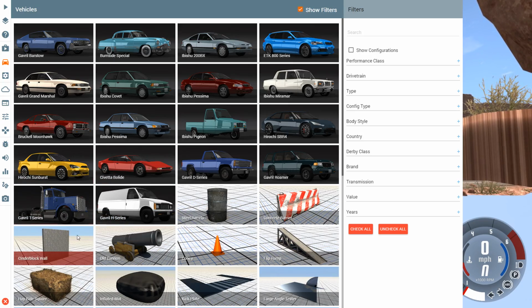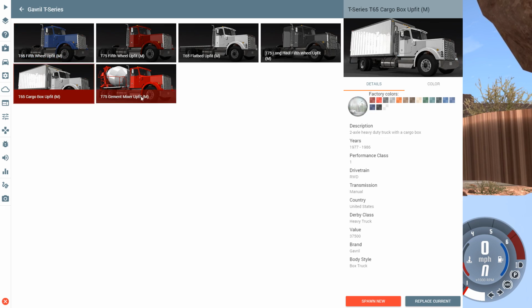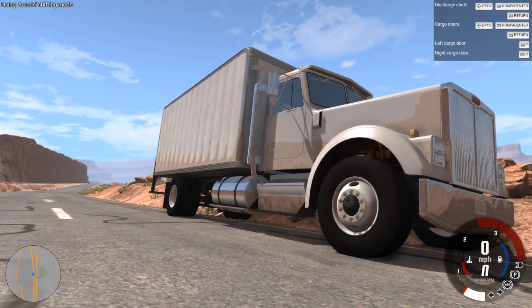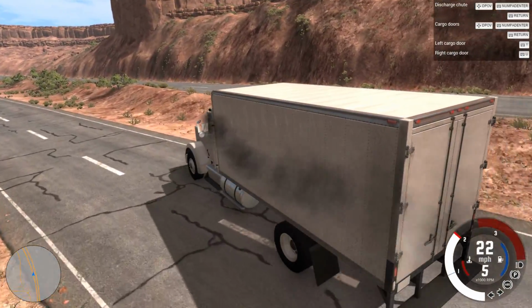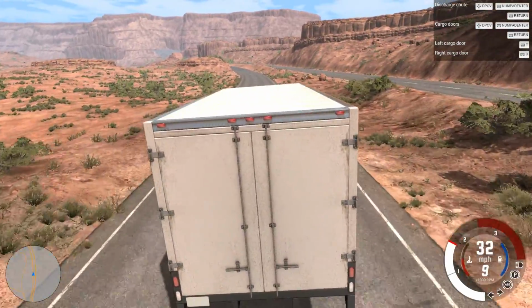Next up is the T-Series, and the T-Series has a few changes to it. The flatbed, cargo box, and cement mixer version all have a new set of wheels on the front you could take a look at right there. That's new. Looks pretty similar to the old ones, but it is a new design. Then the suspension has been improved on these a lot. The stiffness of the accessories on the cab, like the horns and the lights and stuff, have been improved.